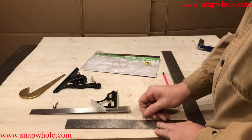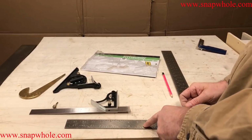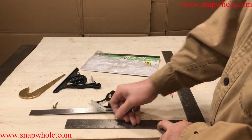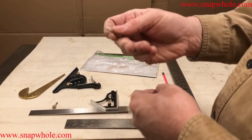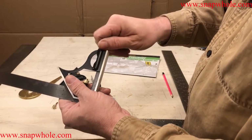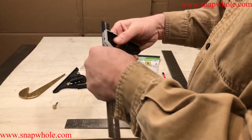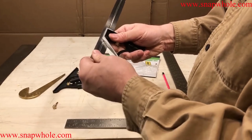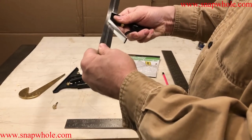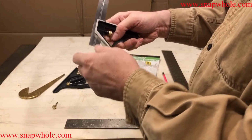It's hard enough that it is supposed to mark on metal. It did scribe that. I don't want to make a big mark on that, but it does mark on metal. So it's supposed to be super hard and a super fine point. And it just screws up in the end. All squares should have that, but I'm not sure all of them do. So there we go. It doesn't work very smooth. And I would say that's a combination of the adjustment mechanism and the make of the ruler.